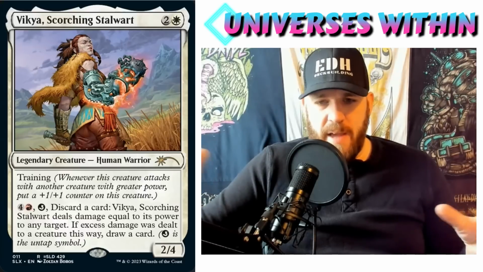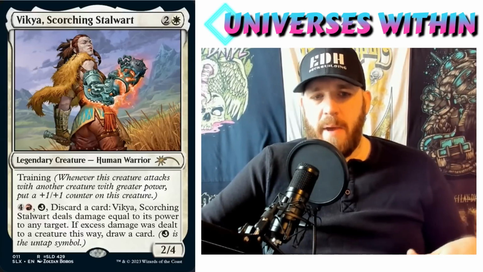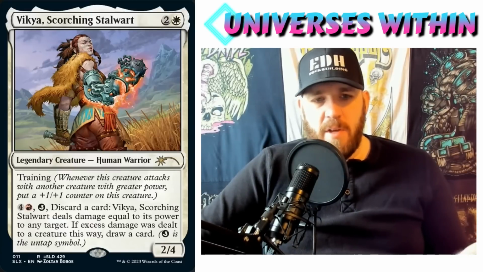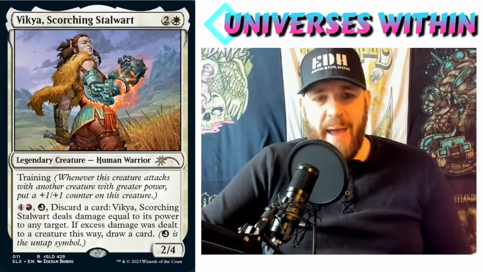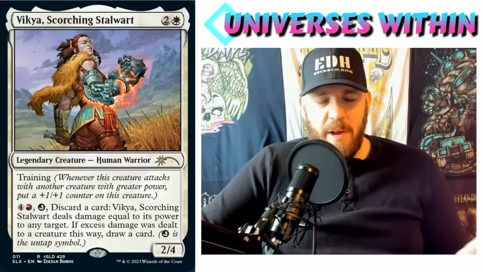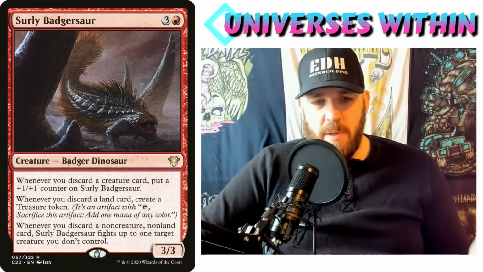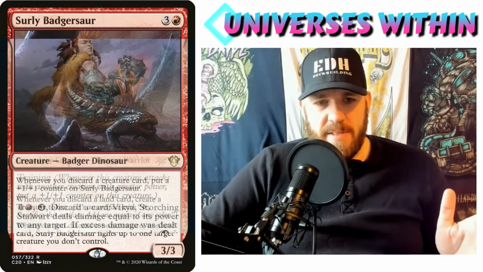I would want a bunch of tappers in this deck so I can tap down my commander to use its ability. You're also discarding, so you're also playing into that theme. So you can do the discard thing as well. You can put madness cards in here. White isn't great with that, but red really is. Red also has a lot of discard support, like Surly Badgestor, stuff like that. I would do that in this deck as well.